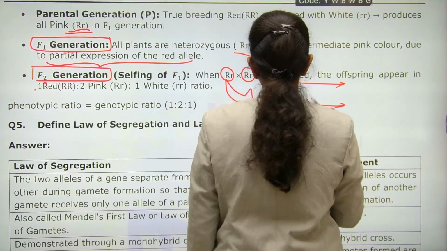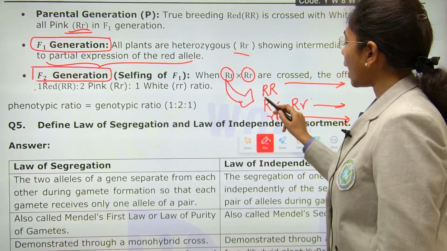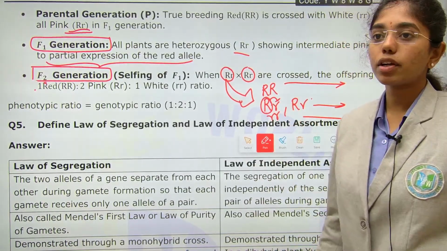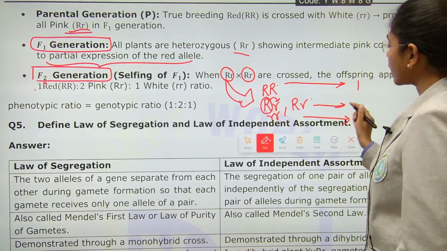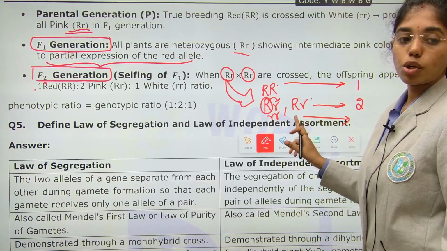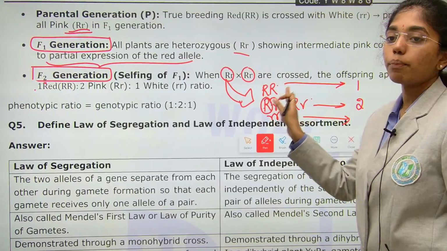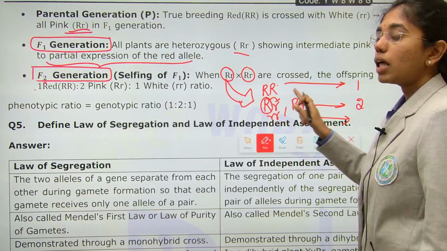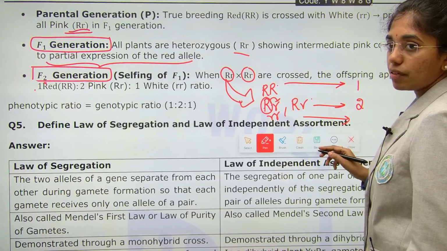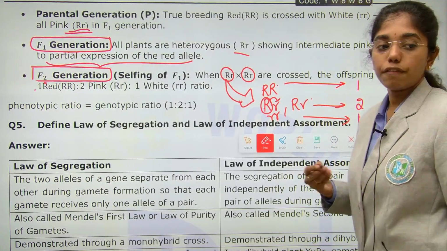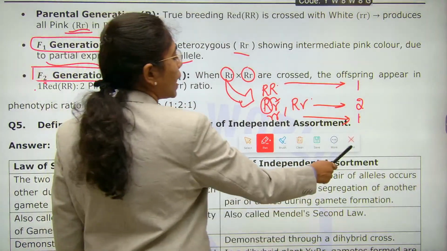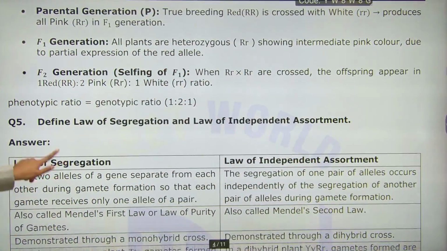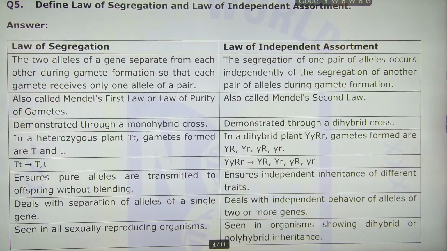Here in incomplete dominance, the dominant allele is not completely masking the effect of the recessive allele. So here you will get one homozygous dominant and heterozygous dominant too, both showing pink flowers only. That is the whole concept. And two recessive alleles will give you the recessive phenotype, that is white flowers. So here both the genotypic and phenotypic ratio is one and the same in incomplete dominance. Many times in your board exams and NEET also, questions are put on incomplete dominance and codominance as well.